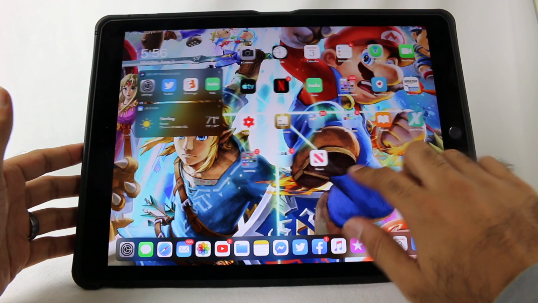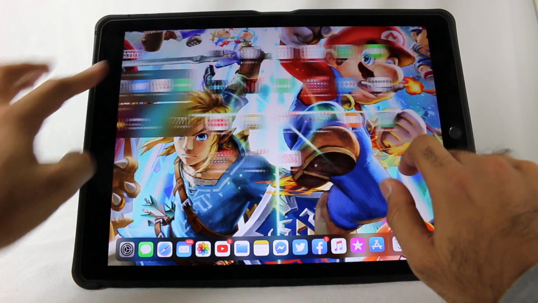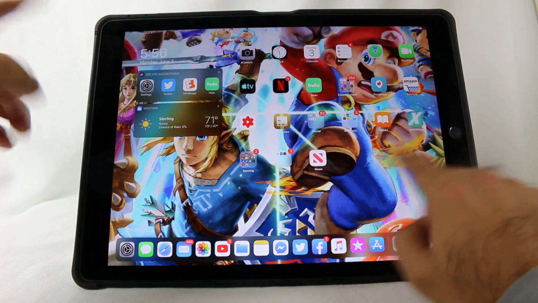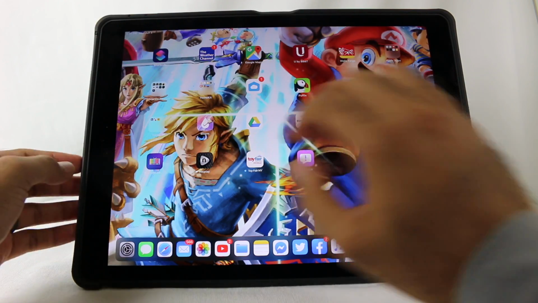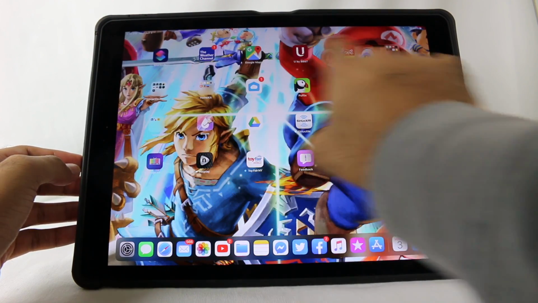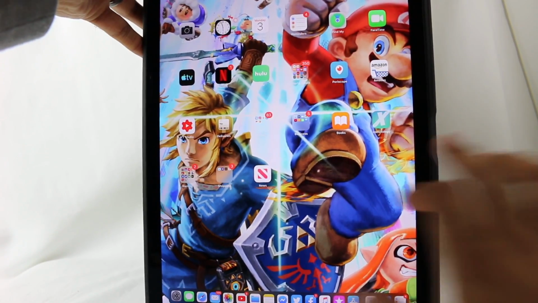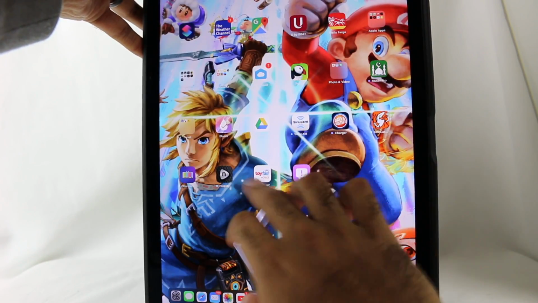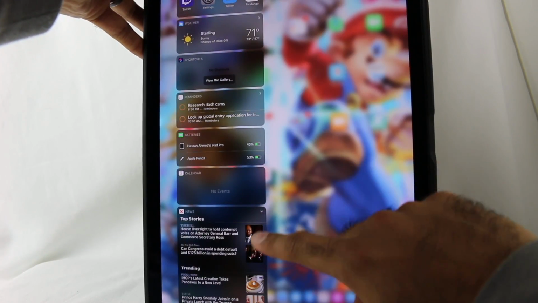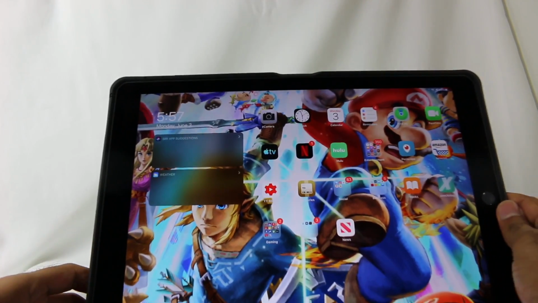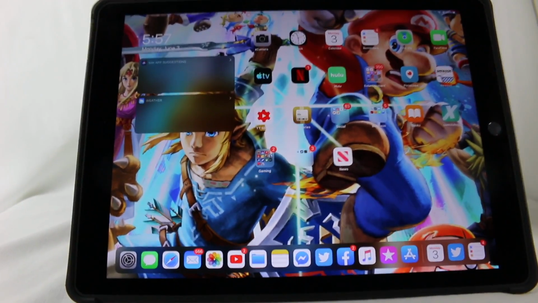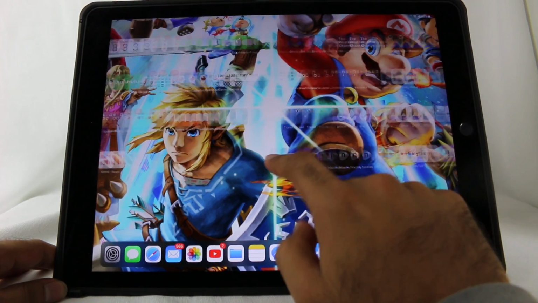First thing that you're going to see right here is there's a new home screen with some widgets. Normally this is what it looks like, and they actually are able to fit in more icons than before, which is nice. If you rotate the iPad, so if you're in this mode, then you don't have that home screen. If you keep sliding over, it just sort of pops up like this, but it's not a part of the home screen. It has to be in landscape mode like this, and then it becomes a part of the home screen on the side.